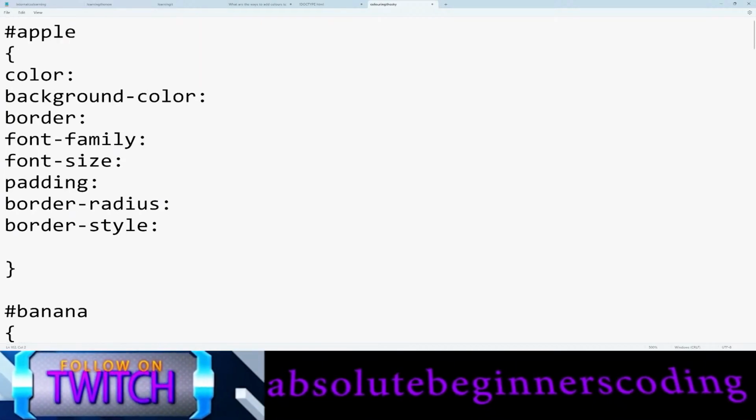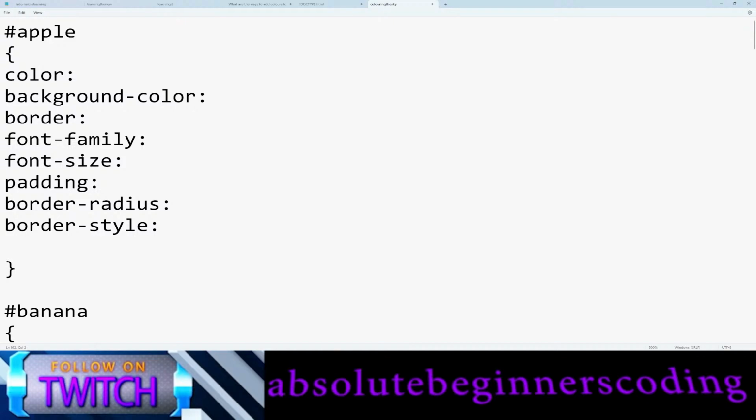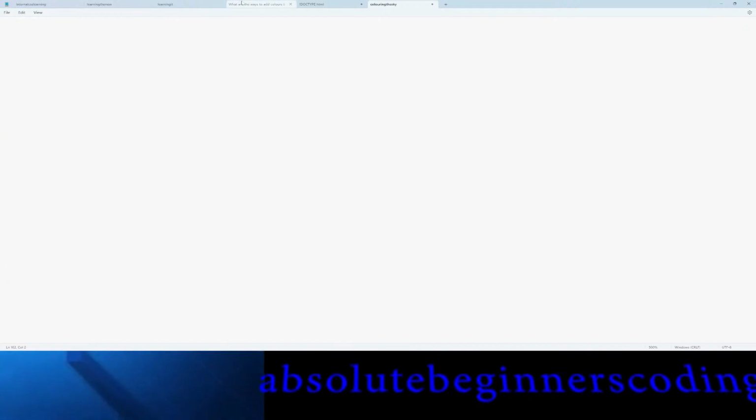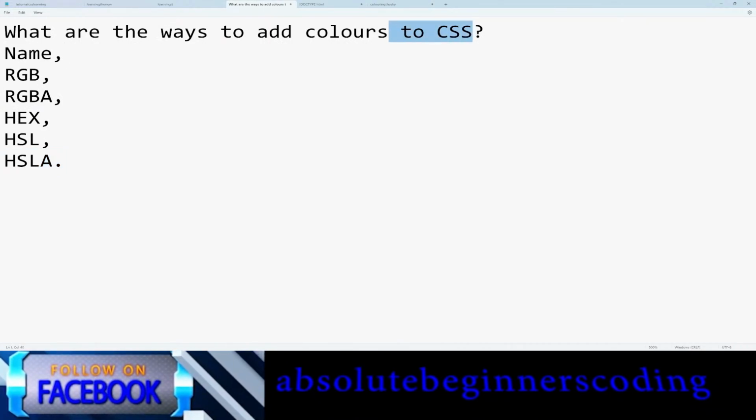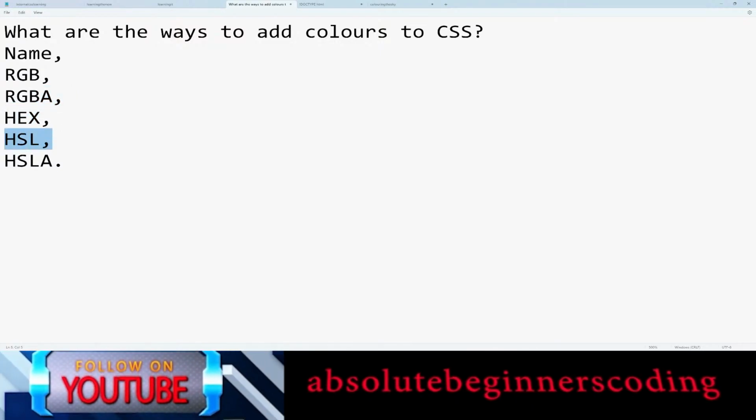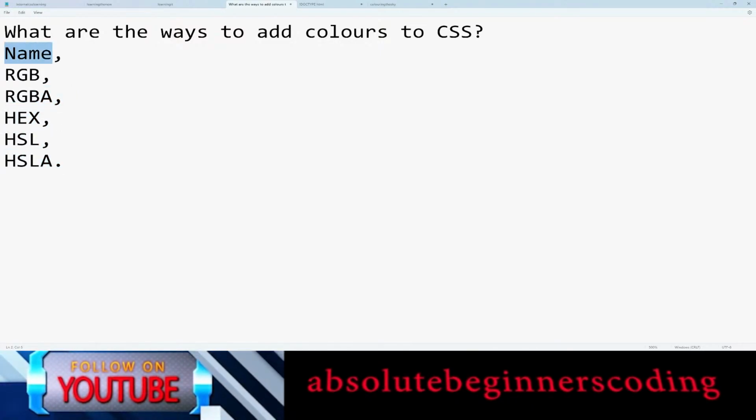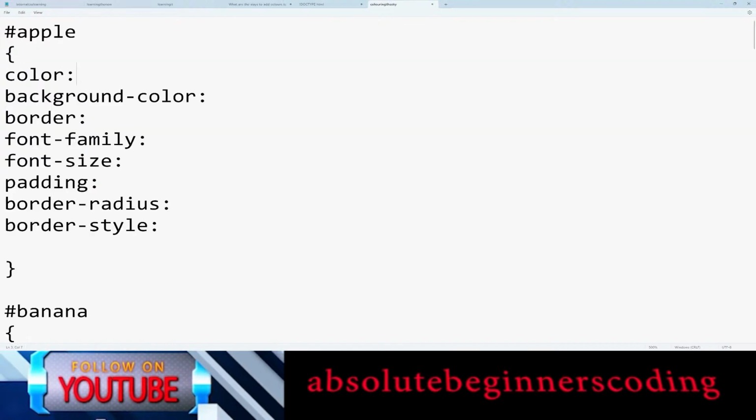Okay, so I'm going to change the color by name. What we are going to learn now is the ways to add colors to CSS: by name, by RGB value, RGBA value, hex value, HSL value, HSLA value. So now we're going to learn about the name. What name can I give?